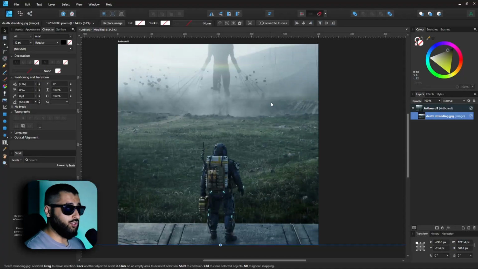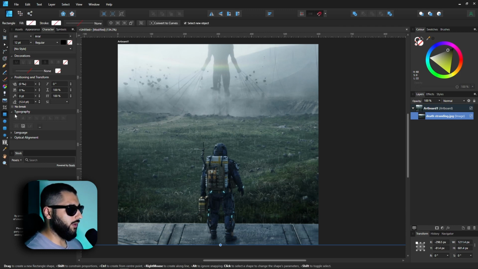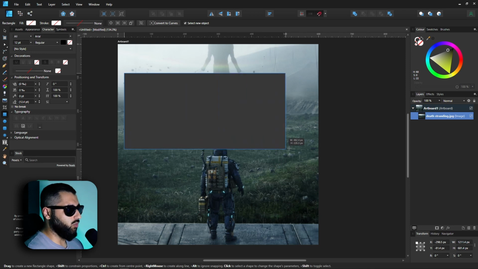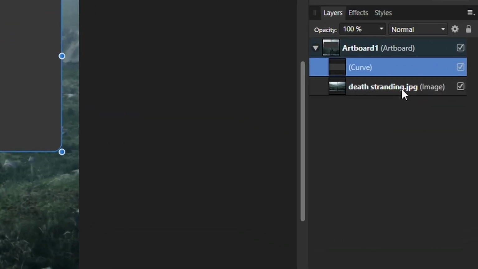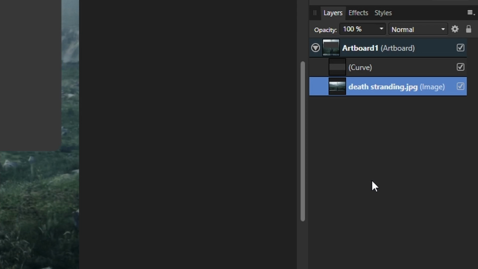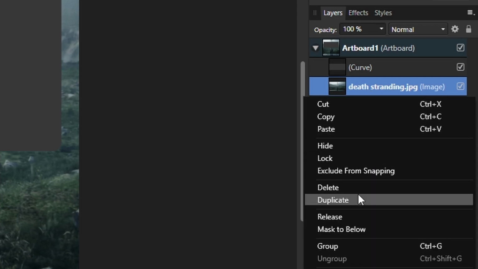So like I said, there is 2 ways that we can do this, and here's number 1. So let's say we've got a picture in our background. What we would do is we'd create a rectangle, or any shape that you'd want to make this glass effect. We'll go with a rectangle for now. And let's use the corner tool to just round off all these corners just to make it look a little bit nicer. Now with our background picture here, what we do is duplicate this. So we can either hit Ctrl and J, or you can right click and go to duplicate.